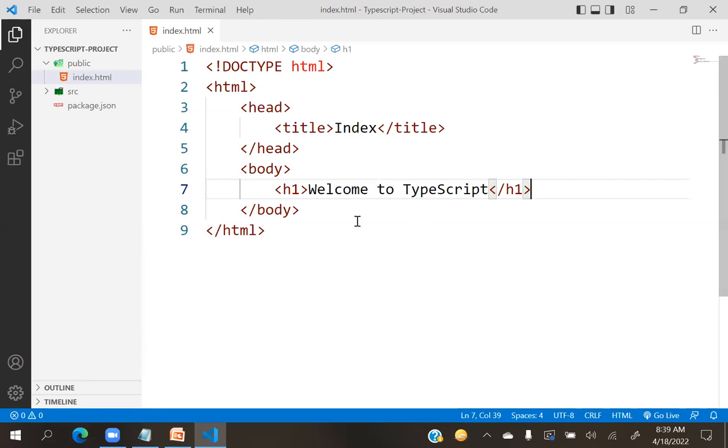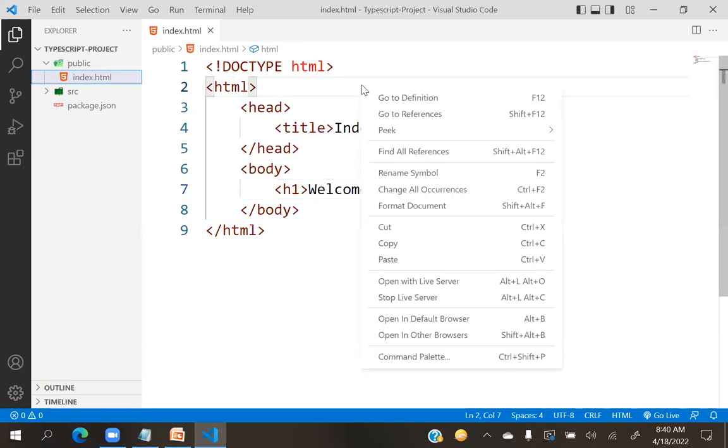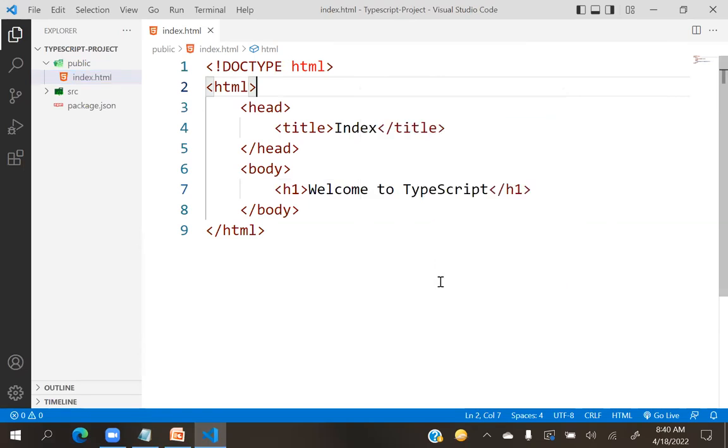Okay. Now save this. After this, you have to test it. You know that we already have live server. So right click in the page and select open with live server. Then it will open the browser, and in the browser it automatically starts your page and displays it. That means now our application starts with the index page.